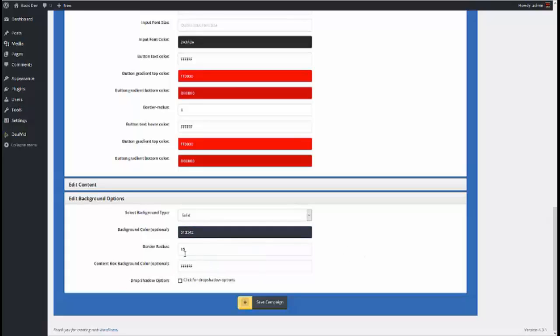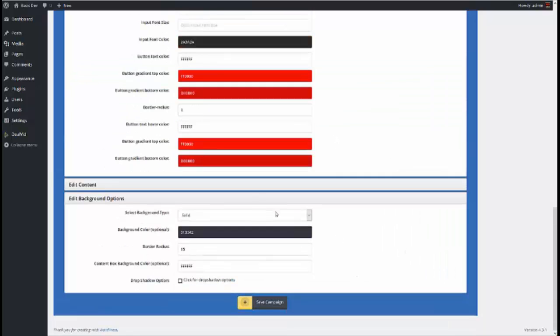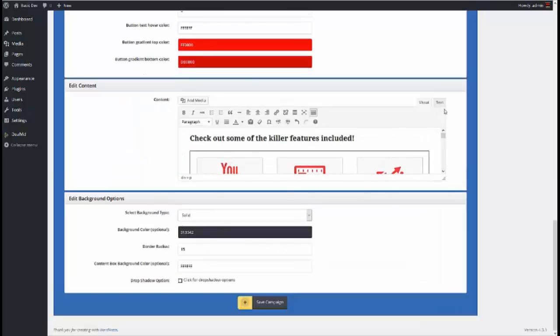And the content box, we'll leave it as white, and you can control the drop shadow as well. It gives you a full preview of that also, so we'll leave that for now. But the one thing I want to show you is the content area. Now let's say you have some content you want to add now. If you're in the actual graphical mode, you can usually just paste it in. It might mess things up, but you have to be careful with this. But you can edit the full HTML as well if you want.